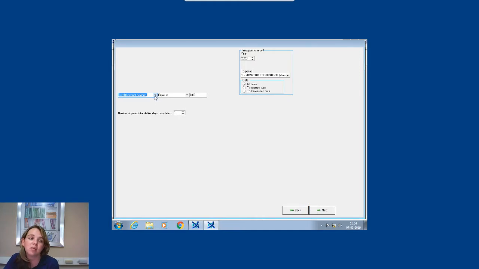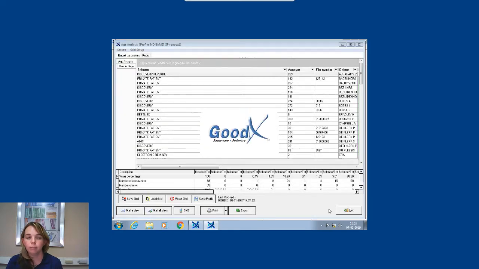Here I'm going to tell the system on the total it must not equal to 0 because I don't want to see the 0 amount, but I do want to see the minus amount. The minus amount means that you are owing the patient money and not the other way around. You must still follow up on that because it's still not your money that you received. So if you want to see only the amounts bigger than 0, then you're going to say greater than or greater or equal to, and it will include the 0. So I'm going to say not equal to, and I'm going to say next.